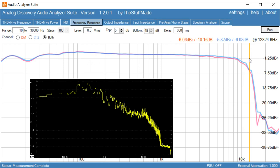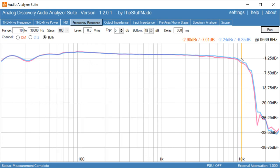If we look at all the peaks of a piece of music and we sum it up, then you will notice that usually anything above 10 kilohertz is going to be more than 20 dB down in level. So that's the reason it was decided to record frequency response of tape decks at minus 20 dB. So it's not just to cheat, it's actually more realistic to record at minus 20 dB.